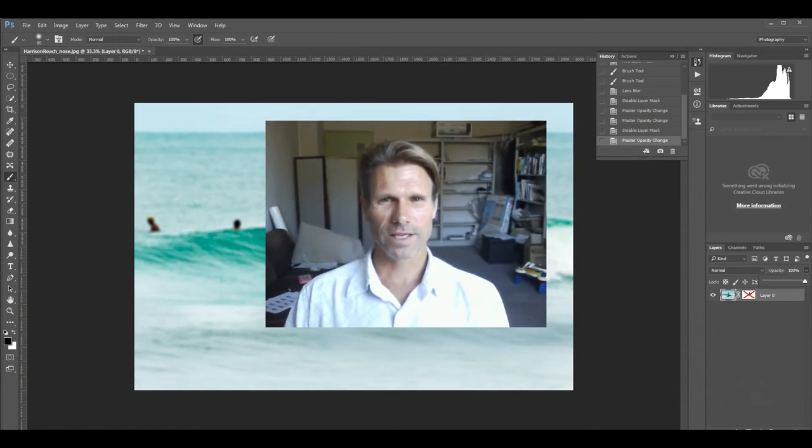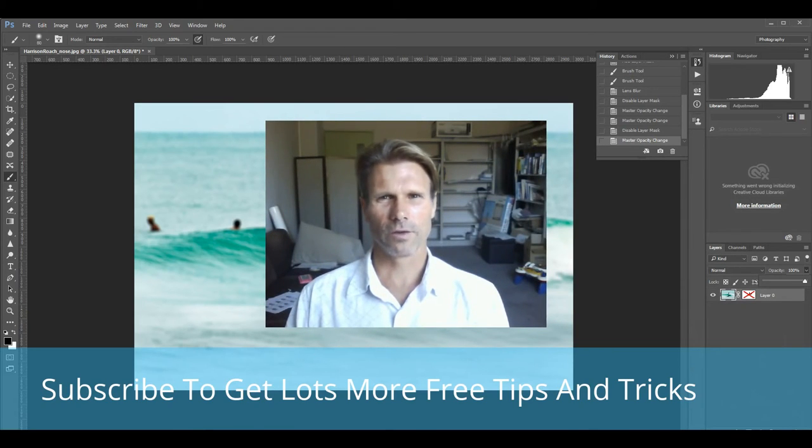That's how you get the bokeh effect that you might not have got in camera. If you go home and you think you'd like to get that bokeh effect where you blur most of the background and you specifically focus on one small part, but you didn't do it in camera, or you want to do it in Photoshop, that's a simple way.